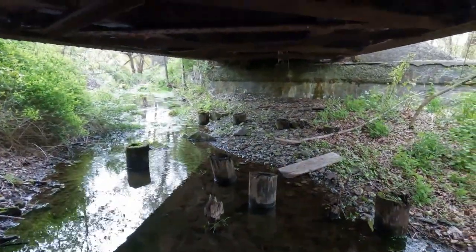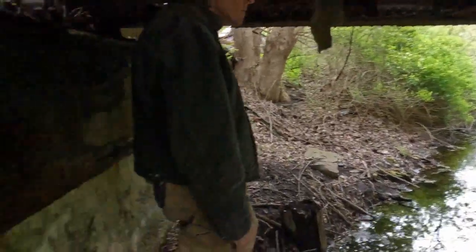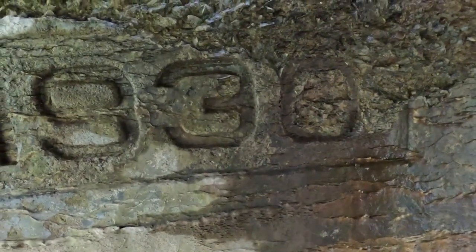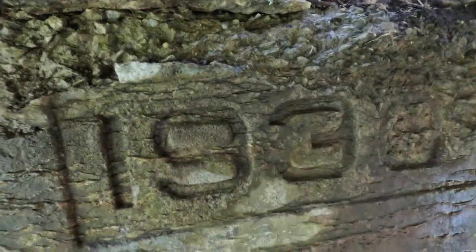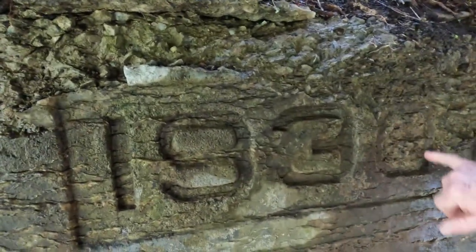1930. And I recently learned why the railroad did that. They didn't do it just to say, hey boys, let's leave a note that we were here in 1930 and built this bridge. Or could that be 38? Looks like it could be 1930 or 1938. I'm not sure. I guess it doesn't really matter in the big scheme of things. But they would do that and then go back and periodically test it to see the deterioration of the concrete and to see if it was holding up good. That's 1930. Okay, yeah.